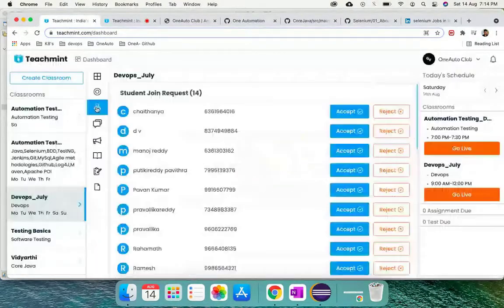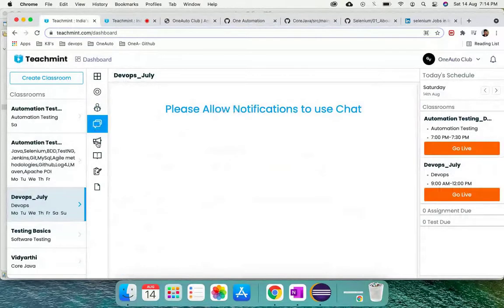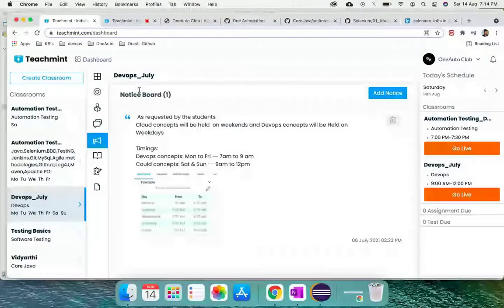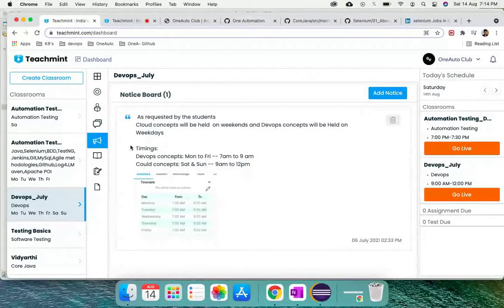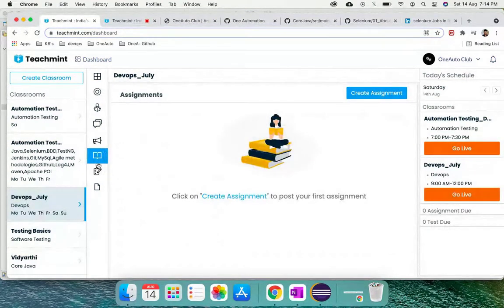By using these recordings, you can fill that gap and be up to speed even though you've missed the specific class. And you have announcements as well in this app. For example, if for any reason I couldn't take the class tomorrow, I'll announce it through this, and you'll get the notification. If I want to change the time, I'll notify you through this notification module. And you have assignments.